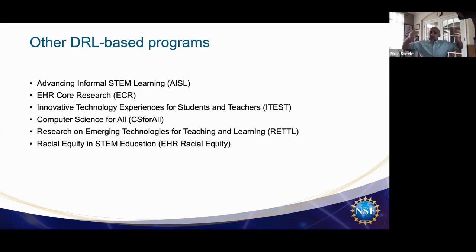If you do that and you're still not clear, send us a note, and I'll share a little bit about how to get in touch with us at the end of our presentation today. But get in touch with us, share something and say, where do you think this best fits? Most of our program officers in the Division of Research on Learning work across multiple programs, so we have some fluency. I've worked in probably almost all of those programs that you see listed there. And we are happy to share with colleagues who are the leads in those programs if we need a second, third, or fourth opinion.